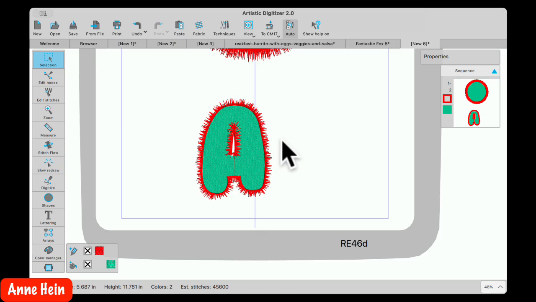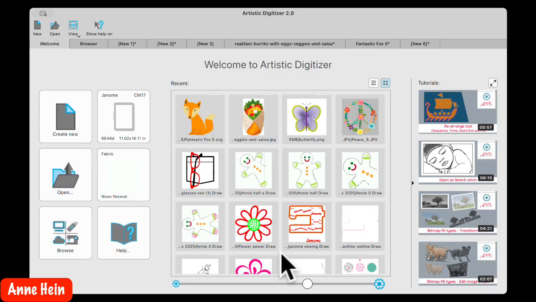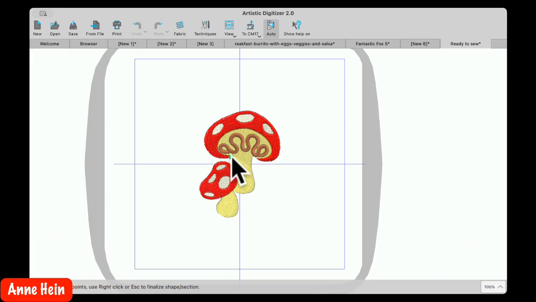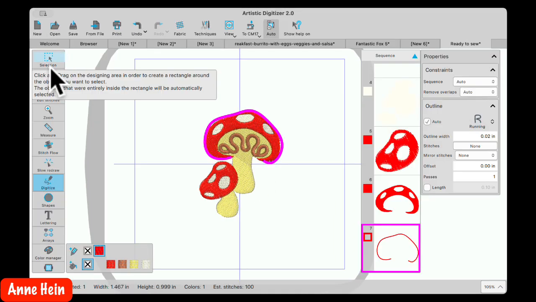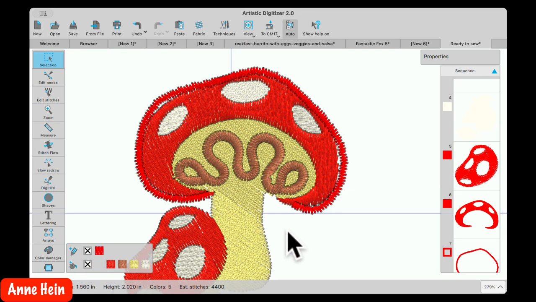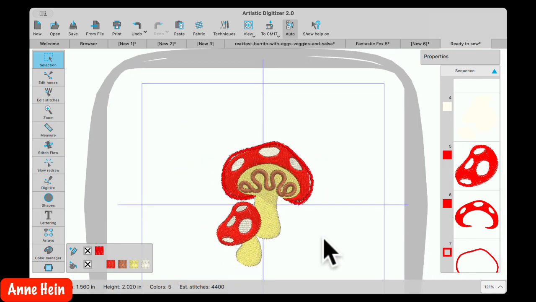If you have an embroidered design, a regular design that's already an embroidery, let me find something in here. I don't know if I have something that's an embroidery like this here. And I add an outline shape to it. I can make that a random satin outline. So I just have to change it to a satin serial, and then I can come down here to random, and I can add that to my already embroidered design. So that's how you would add it to a design. You can use your auto border for that as well, depending on what your shape is. Sometimes shapes have little tiny openings, so your outline goes inside where you don't really want it to go.